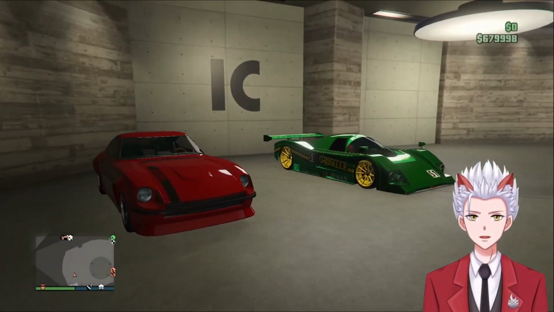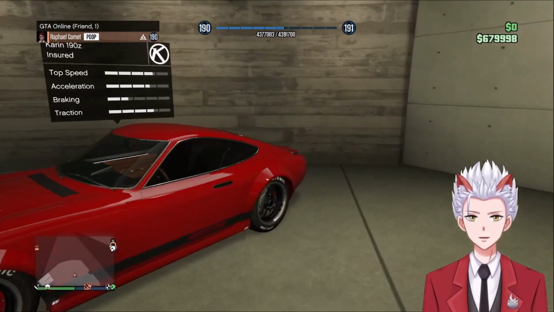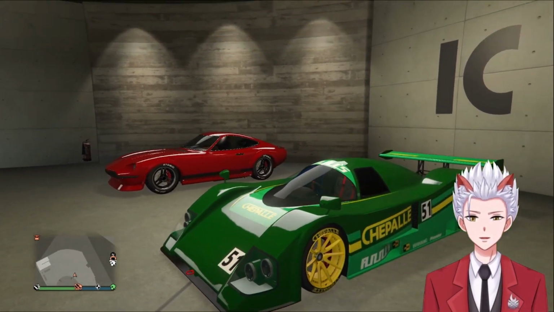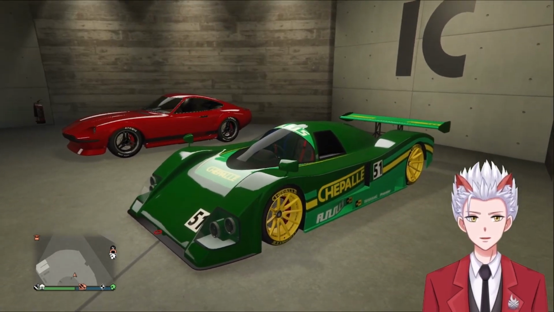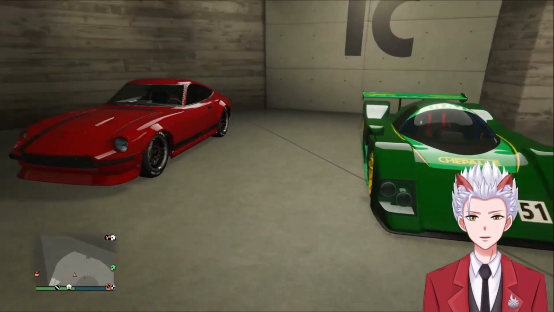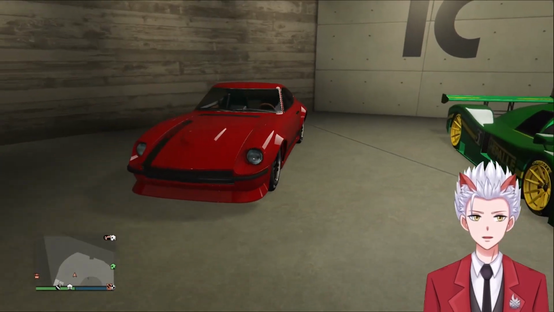Yeah, I got my Karen 190Z here, looking pretty slick. Then I got my S80RR, which is based off the Nissan R90C here. Kind of cool, I like it. I like the color scheme and the race look. And this is a classic look. So yeah, those are my Asian cars.